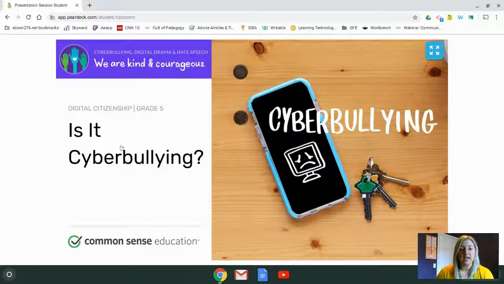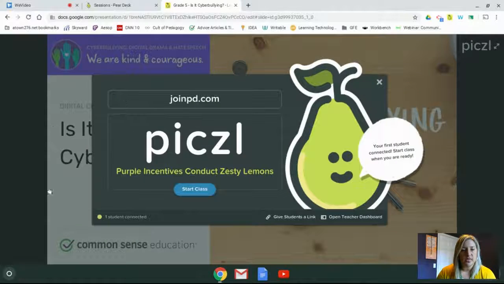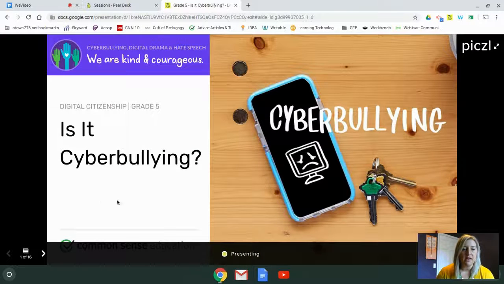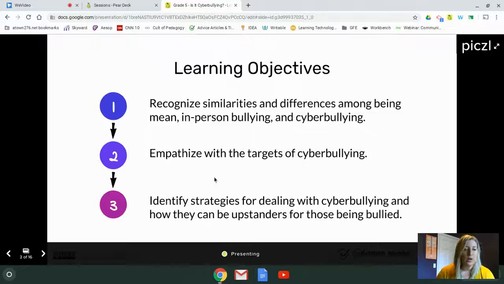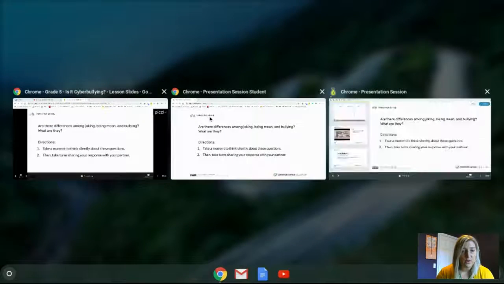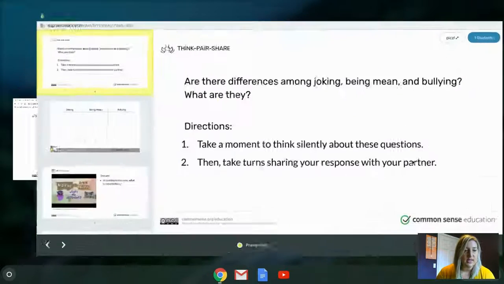And so they can see the slides. Now they cannot advance the slides as it is. You can change that, but as it is set, the students cannot advance the slide. So I'm going to come back to my display. This is what we want on the classroom TVs or screen or whatever you have. And I'm going to close out the code. Now I can advance through the slides, just like you would any normal Google Slides presentation. So you can click through to get the different slides. As you advance through them, the student's view will also advance. It changes along with it, and you'll notice the dashboard actually changes along with it.